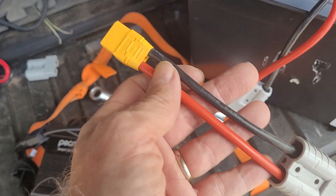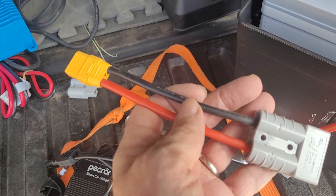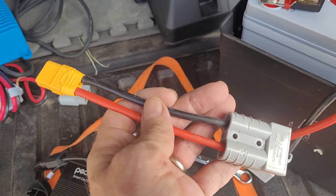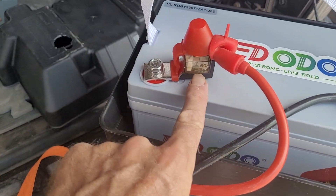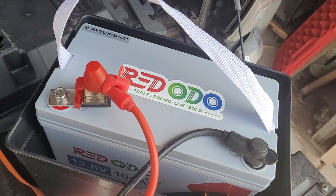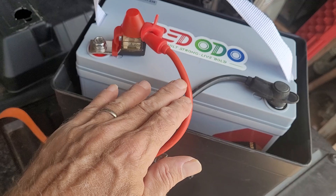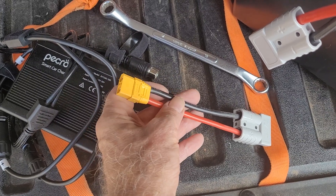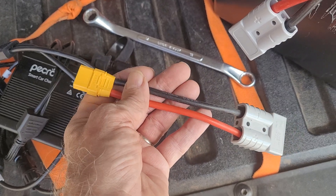This XT90 has a 10 AWG dongle going into an SB50. 10 AWG is plenty to flow 15 amps, which is the limit I'm going to be using this for to feed my power station. This will hold 60 amps, which is what my fuse is, and that is the required size and fuse for that Enduro trolling motor. So everything is squared up for cable sizing and the fuse that protects it. The power station itself is internally fused to only allow 15 amps in, so the limit of this is well above 15 amps for a 10 AWG — so that protects that.